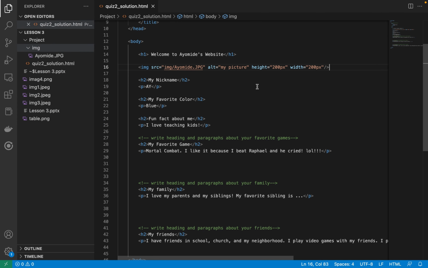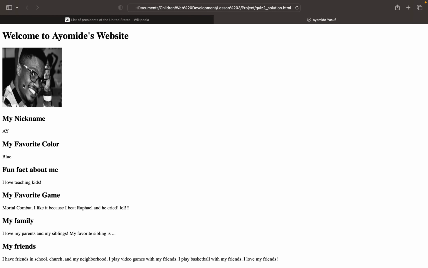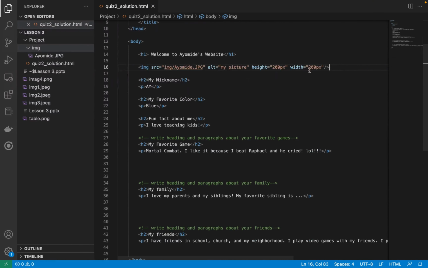Hopefully this should show. So now I can refresh. Woo! See my image, see my teeth, it's so white. So you see my image right here. This is how to add an image. You can add your image in here too. You see, it's very easy to add an image to your web page.